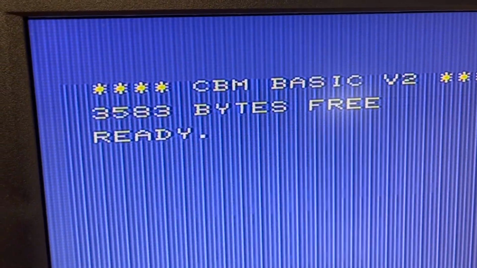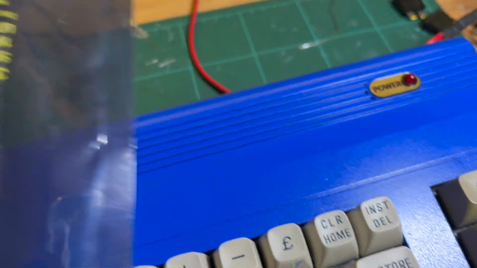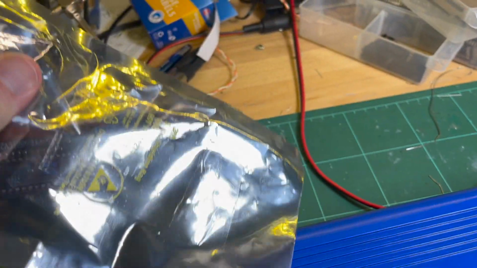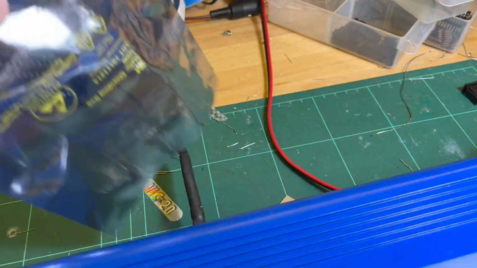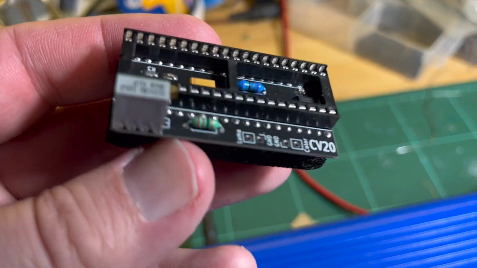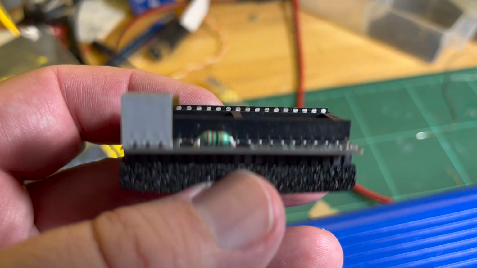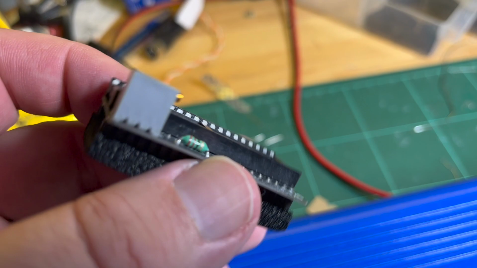But I do have in here Jason's clear video. Well prepared for this. Clear video for the VIC-20. And that does S-Video as well.